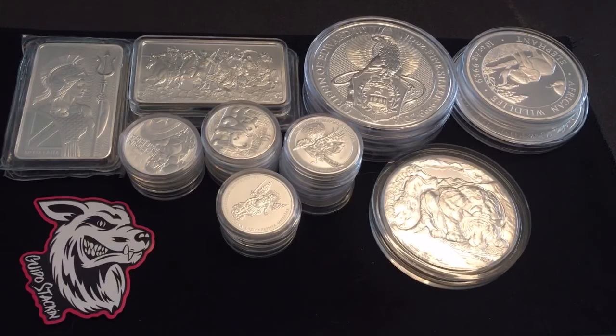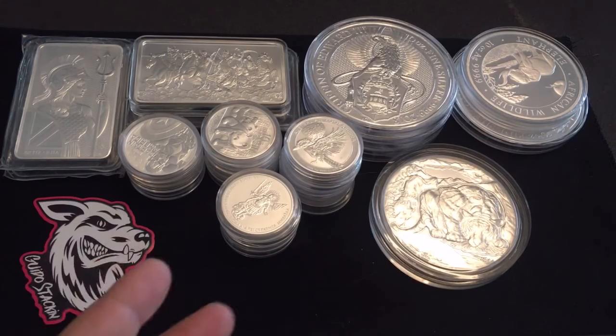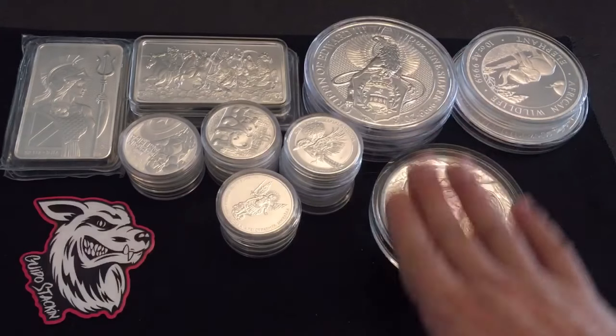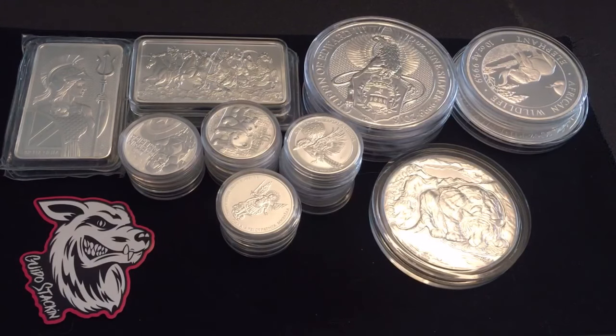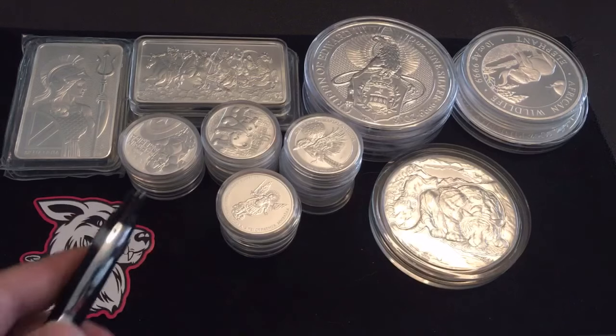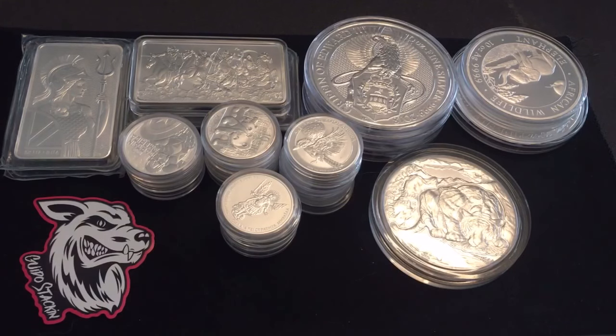I mean, you're coming into something that's new, and you're coming in at a time where silver is hitting its 3-year high. And every day we're waking up and seeing silver making these leaps and bounds, gaining 10 cents, 20 cents, 30 cents a day. And I can understand the fear about jumping into precious metals when they're performing like this. My advice to you guys, and keep in mind, I am not a financial advisor or anything like that. I try to help you guys with your personal finance as much as I can, but it's just advice. You've got to make your own decisions at the end of the day.